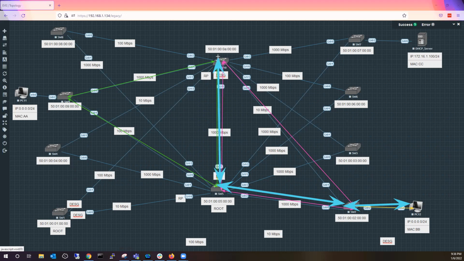Let me look it up and tell you exactly what it is. For 100, the value is 19. So at that point it would be 19 plus 4, which would be 23. But the other path is a lower cost than that. So already we're at 8. And then from switch 10, I would go to switch 9. That's the same thing, another cost of 4. At that point we made it to PC 11 with only a cost of 12, versus going the other way, which, like I said, would have been 23. It's the next, lower cost route.